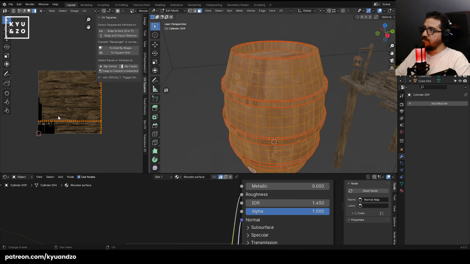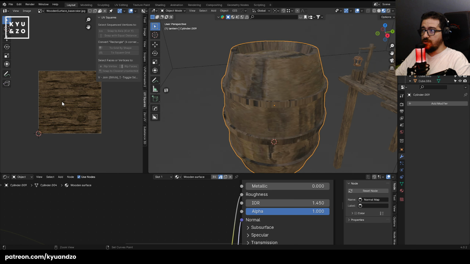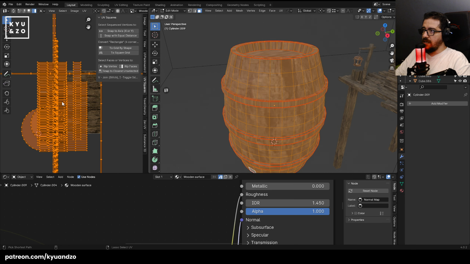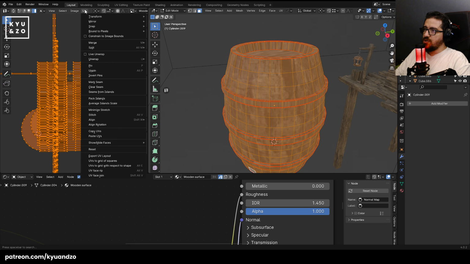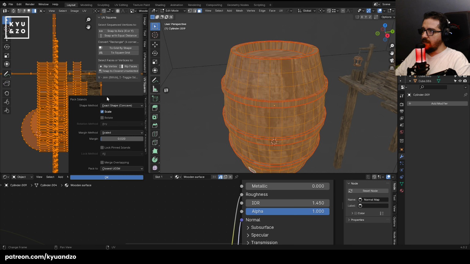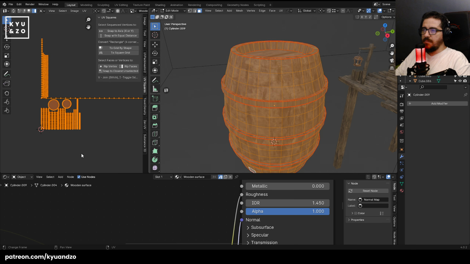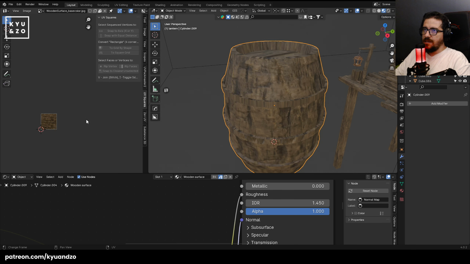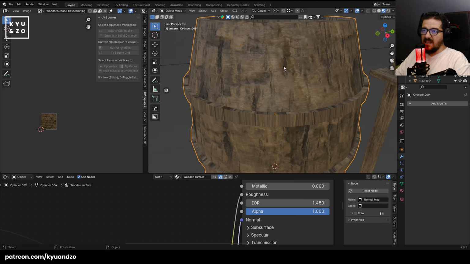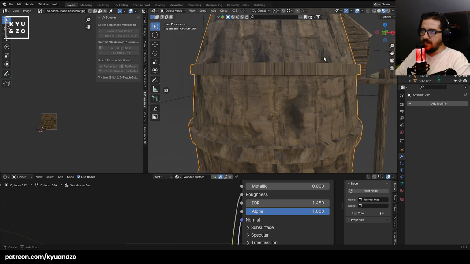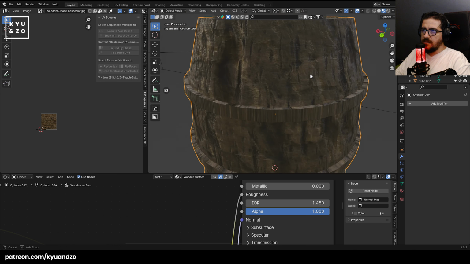But I wanna explain one more situation to you. Go back, average island scale. Let me show it to you. If you turn off scale, it's gonna pack it like this. Okay, I think if you have seamless and repeating pattern textures, maybe like this, I'm not sure if it's repeating in a perfect way.